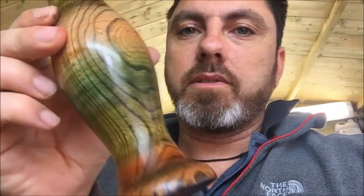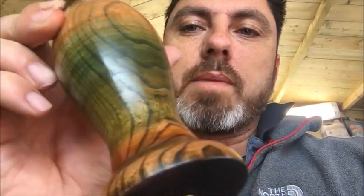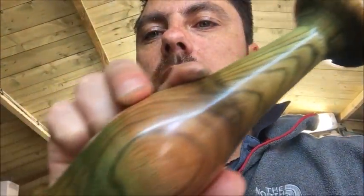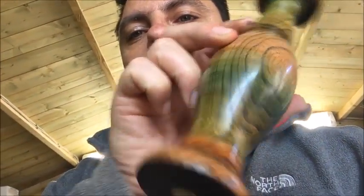Right. Okay. So there's the finished vase using the coloured sort of stains. Quite nice actually. I quite enjoyed doing that. I haven't done it before. And if you look inside there, it looks really nice. If you look how nice that's come out. It really does have a good effect on it.